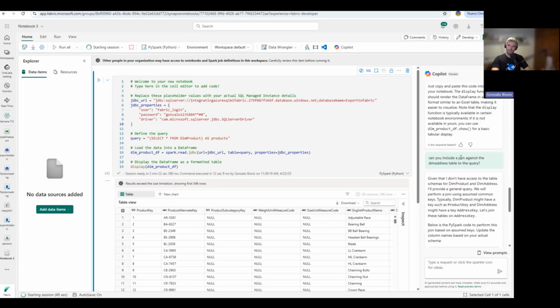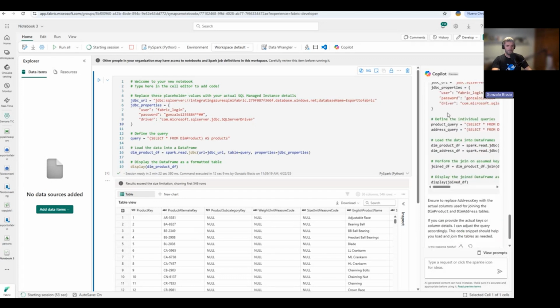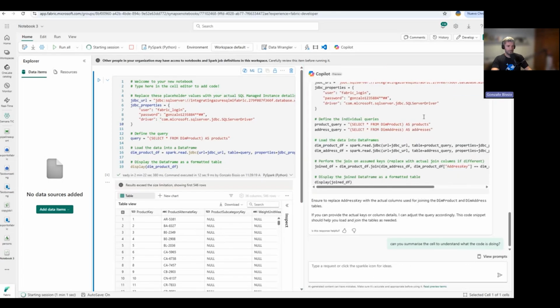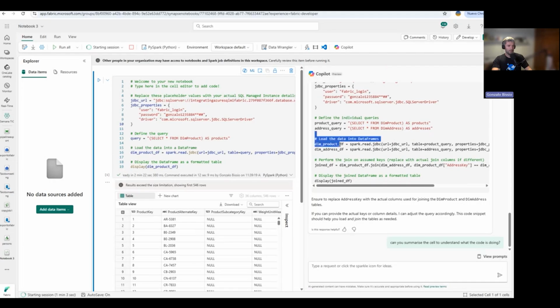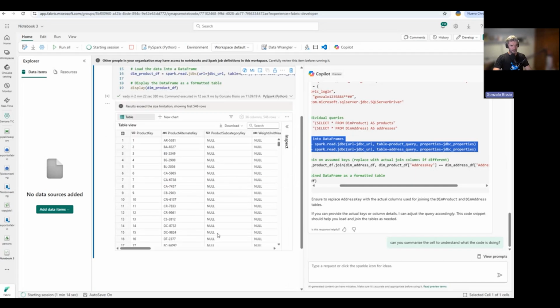But also I said, hey, include a join for me. As you can see here, Copilot automatically modified the code, showed it to me, and obviously got the information and included one of the joins. And this will take more time. Okay, but I have 8 minutes. And then I execute the code and it works, as you can see here, because this one will take more time to start.